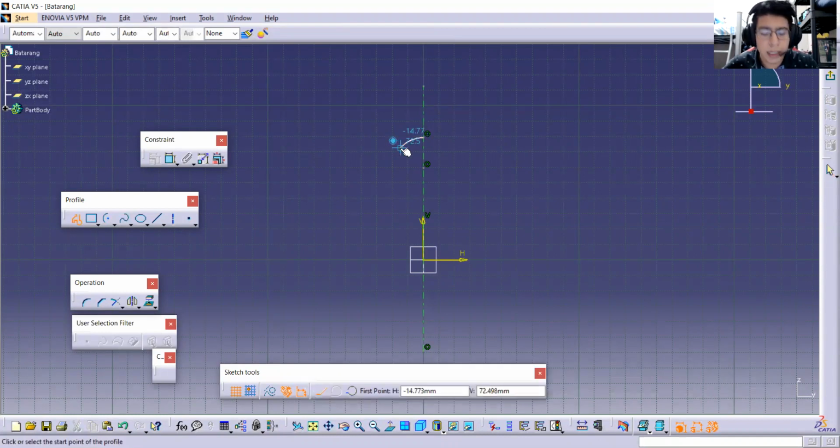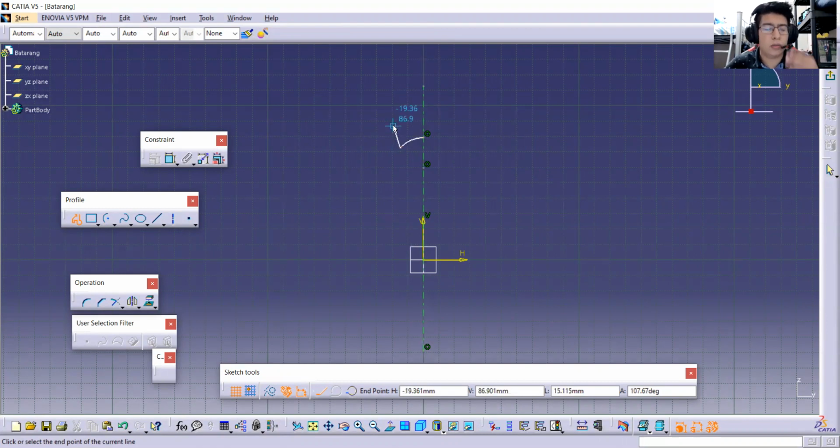This tool lets us move freely in the program, so we can put lines wherever I want, with an angle. So a lot of things.